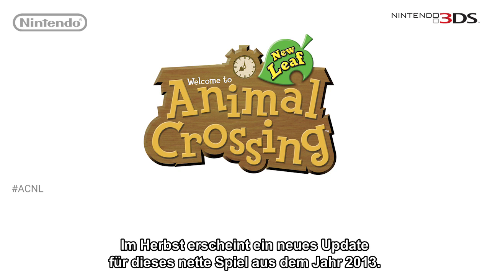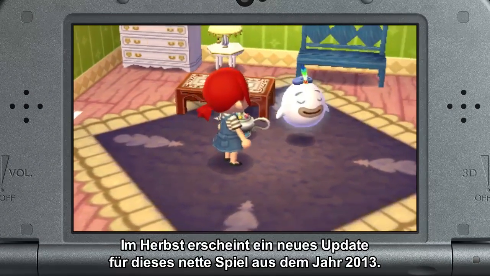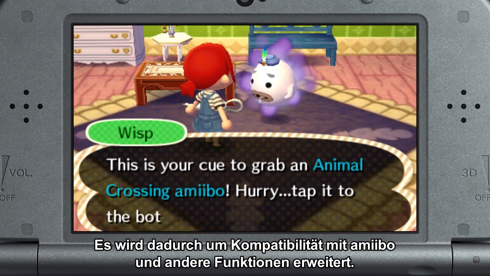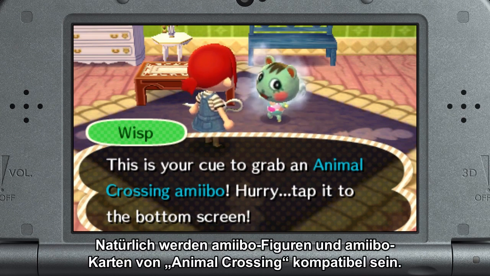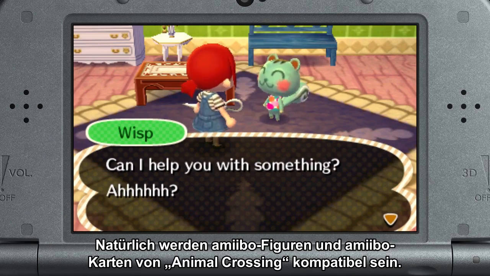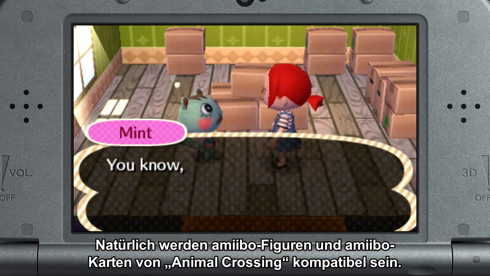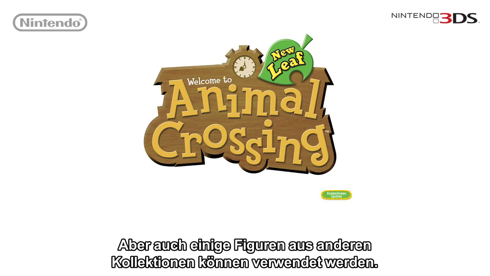This autumn, we are releasing a free update for this cozy game. First released in 2013, it will expand your town's horizons by adding amiibo functionality and other new features. Of course, Animal Crossing amiibo figures and amiibo cards will be compatible. Select figures from other collections will be compatible too.